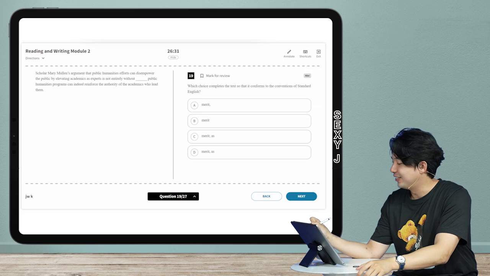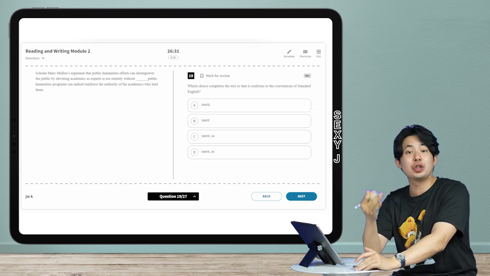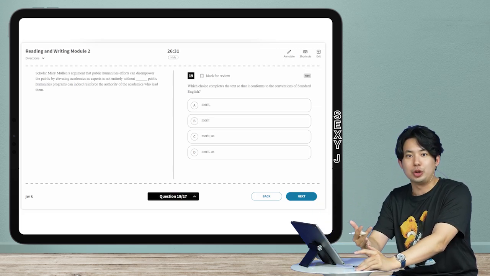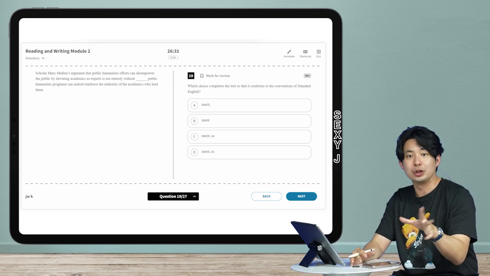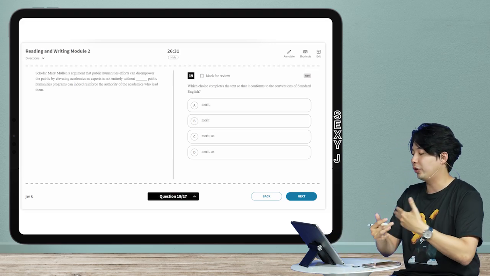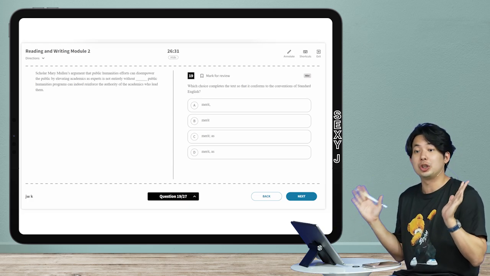Okay. So this is a boundaries question. And I know I've done a boundaries question before, right? But you guys wanted more. So here with this question, this is really easy to solve and it's going to be over quickly. And I also wanted to talk about then overall, how do I deal with boundary questions in general?